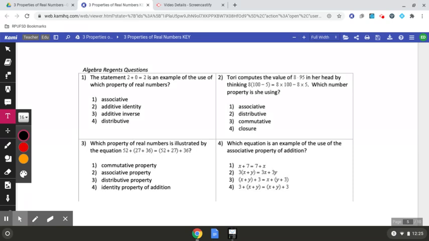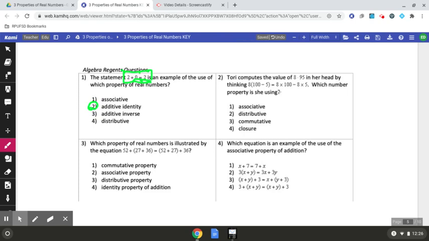property of real numbers. So what I would do here is kind of focus on the actual equation. So the 2 plus 0 equals 2, right? That's what we want to focus on right now. We want to know what property that is. So what's happening is we're starting with an element of 2 or a term of 2, and we're adding 0, and we're getting back the same term. So the identity of it is staying the same. We are also adding, so it would be number 2, the additive identity property.